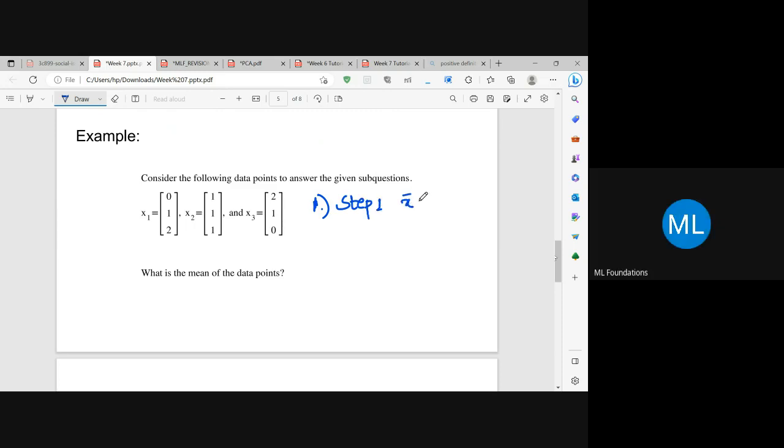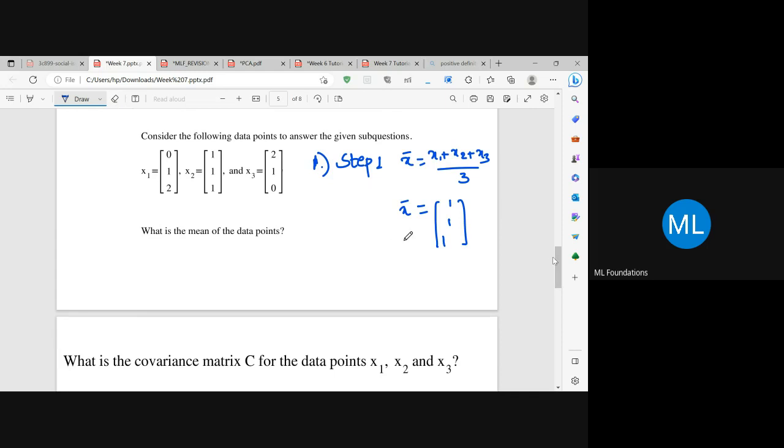Okay, so the first is what? x1 plus x2 plus x3 by 3, right? And if you are doing that, x bar is what? 1, 1, 1. So now you can see that in x bar you are not getting a mean of 0. So the first condition is not satisfied. The other condition is left: if the other vectors you are getting are perpendicular to this, then you can replace it. Okay.